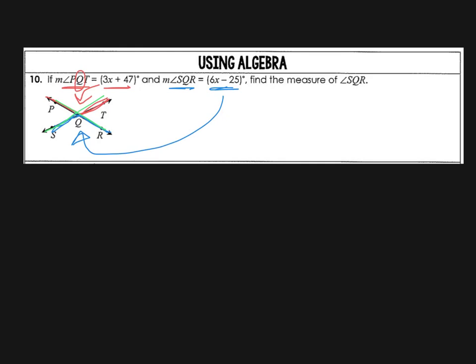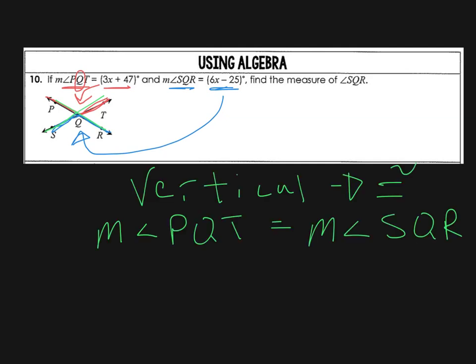The concept of vertical angles and linear pairs and supplementary and complementary are going to be with us all year. We have to remember them all year long. It's not going to be that difficult because we're going to be using them on a regular basis. So here's what we have. We have the defined relationship of being vertical. All right? It wasn't given to us, but I recognize that in the picture.